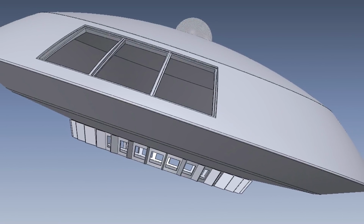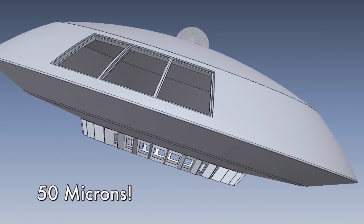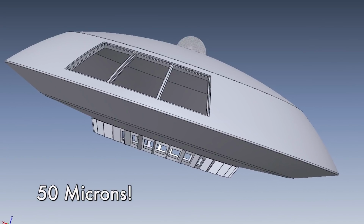How accurate, you ask? I am told accurate to 50 microns, which is a fraction of a human hair in width. There now exists the complete and absolutely accurate record of the Gemini 12 in its most minute contour and dimension. It mainly exists as a safeguard in case of anything that might happen to the actual model. California is prone to earthquakes and fires, so this is a backup, meaning there will always be a Gemini 12.